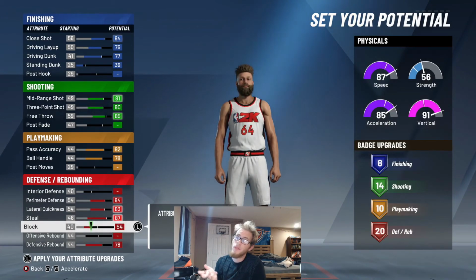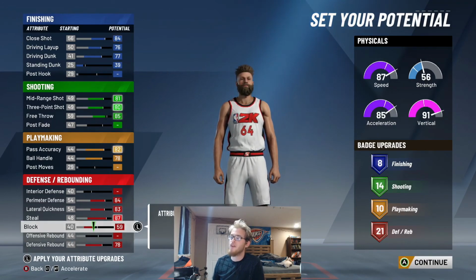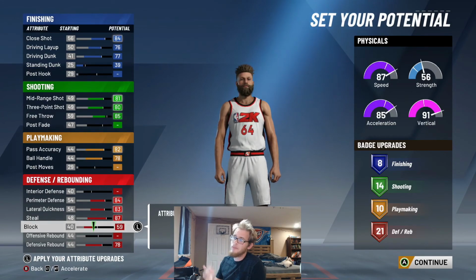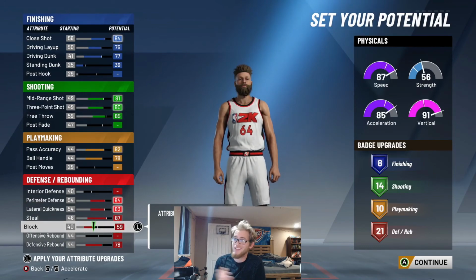Now really you could spend those on the perimeter or interior D, post moves, wherever you'd like. I'd rather have those 2 other defensive badges. So this way we're going to have 8 finishing, 14 shooting, 10 playmaking, 21 defending. This build is pretty well rounded. You can pretty much do anything on the floor with this.